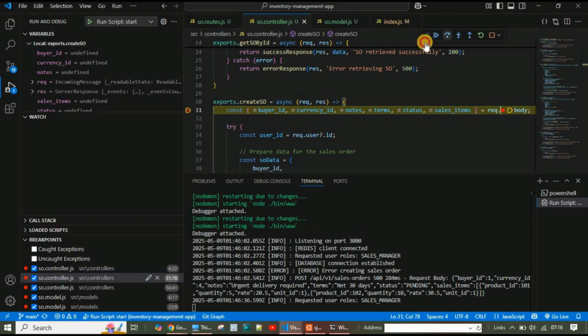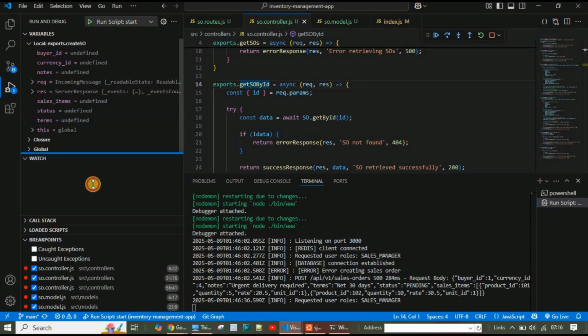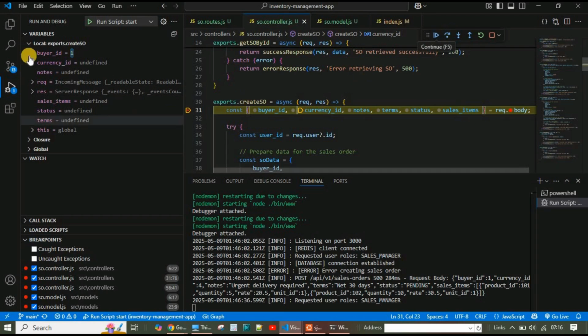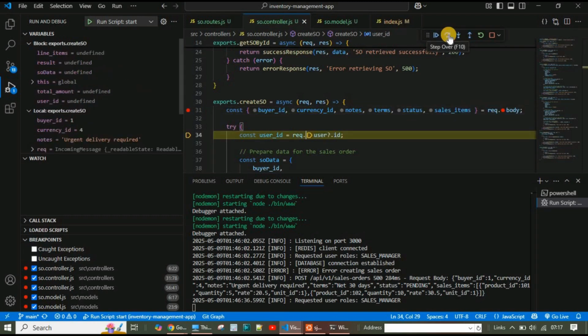And here, let's see our payload, buyer ID. So here in the create SO, you can see we have the buyer ID 1, currency ID 4, notes, terms, status, and the sales items.